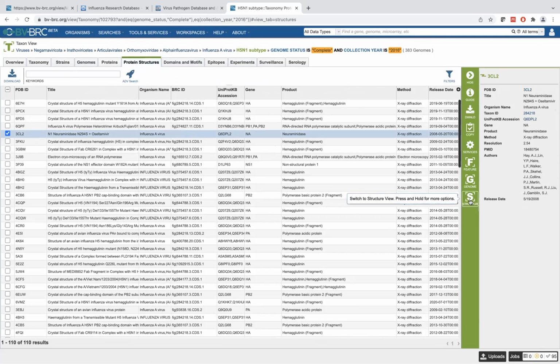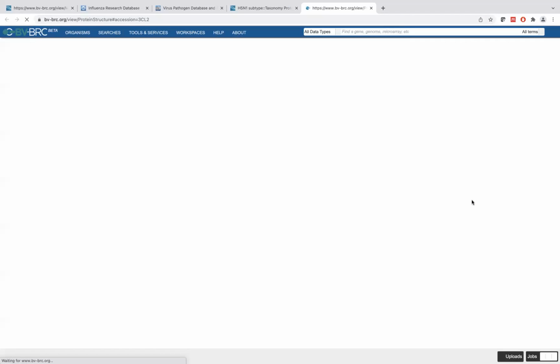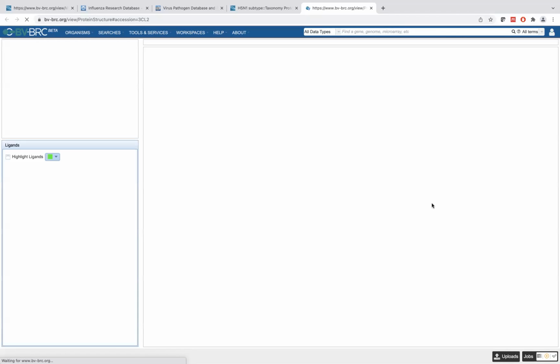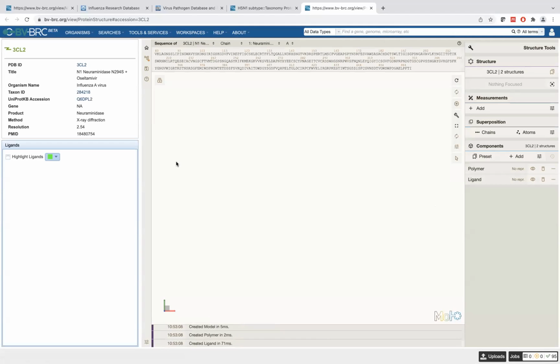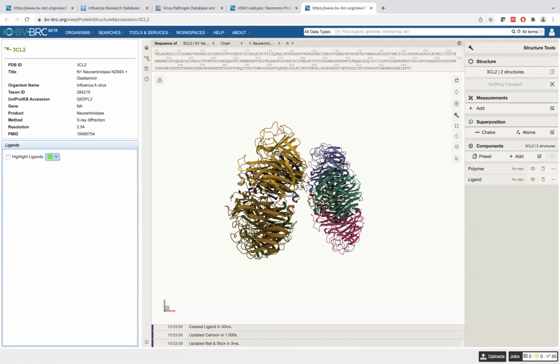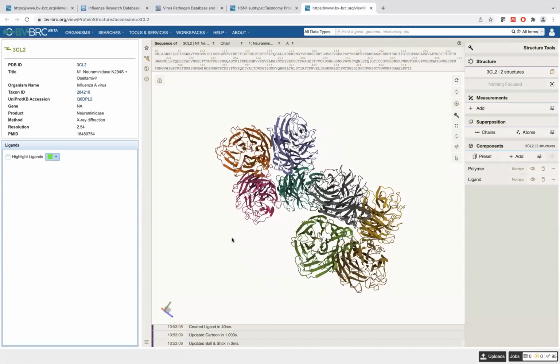If you're interested in looking at that specific structure, you can click on the button that says switch to structure view, and that will open up a new window where you can hopefully examine the structure that you're interested in.